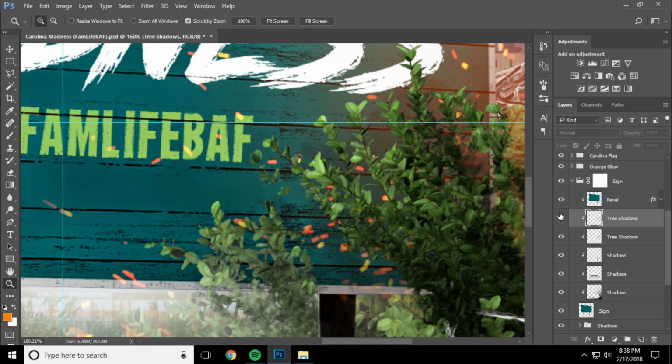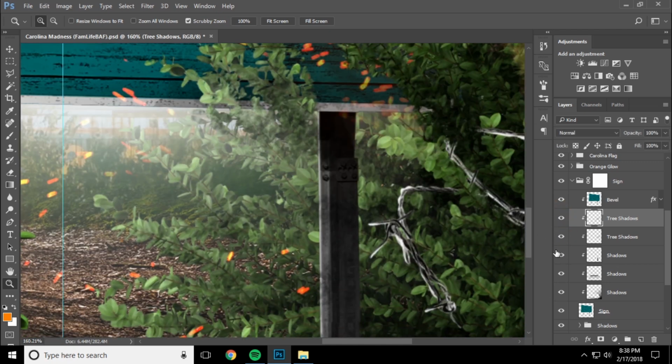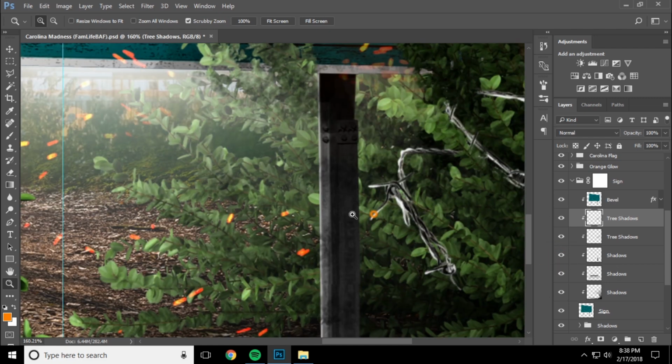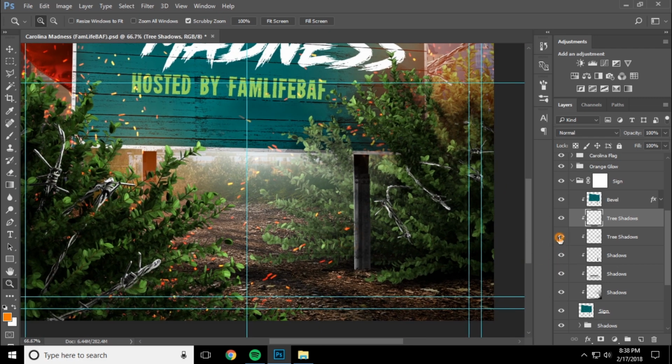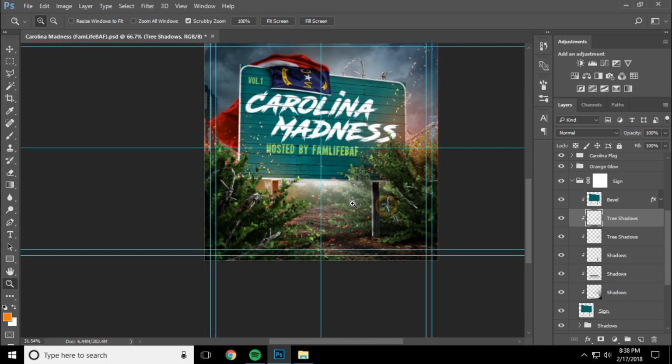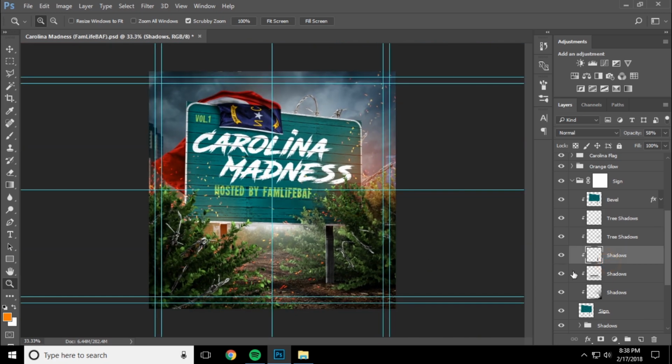I added some more, and then I just made some shadows here on the leg. Since the light source is coming this way, this would be darker. Then I added some more shadows.